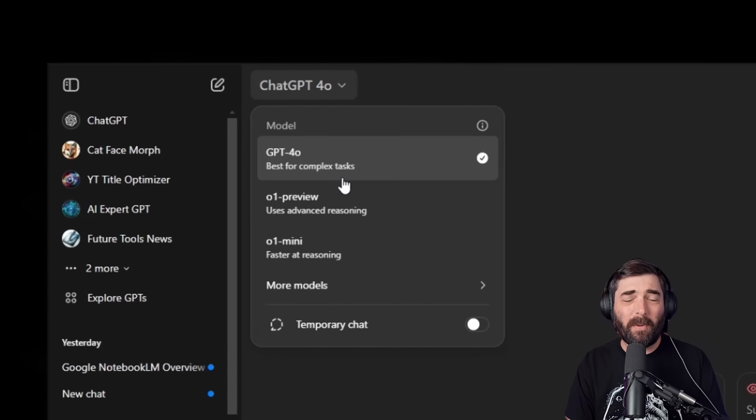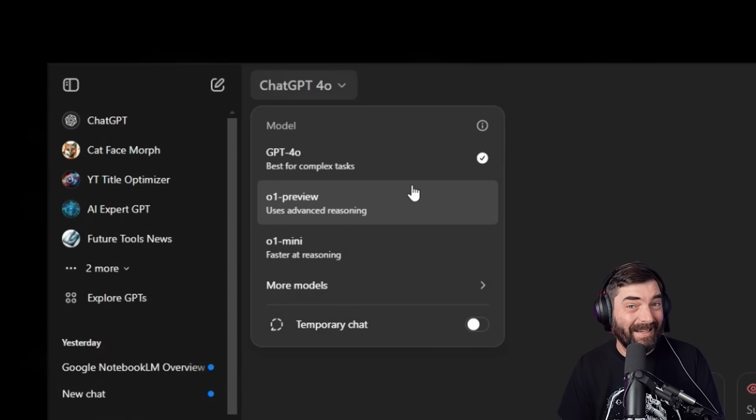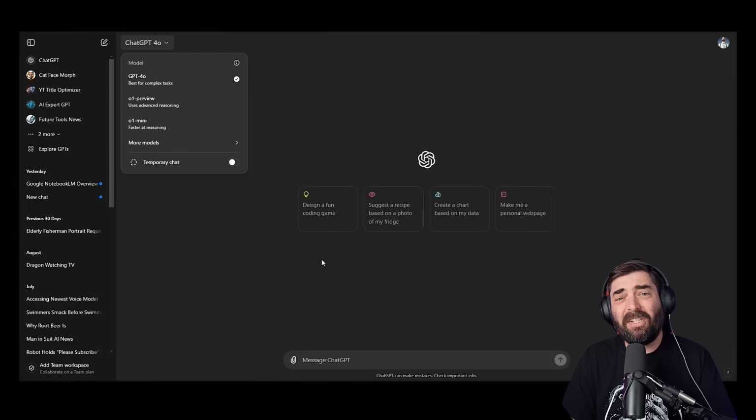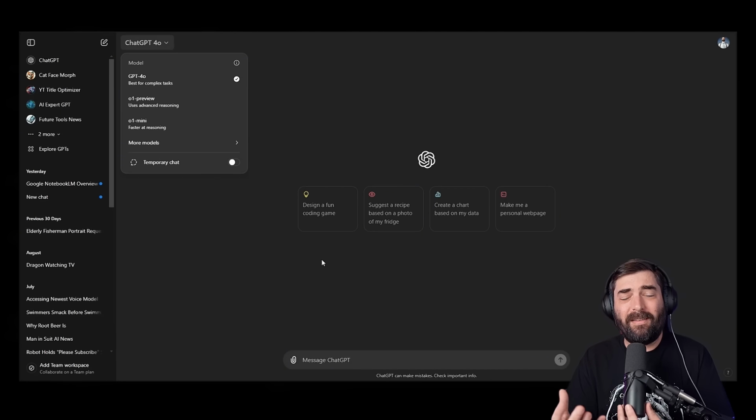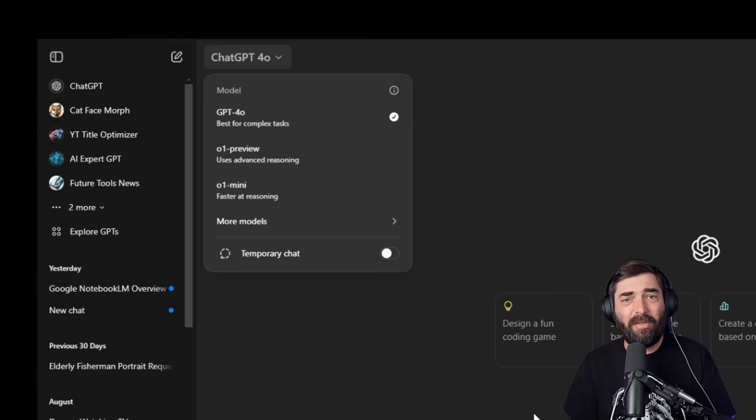Now, for the most part, OpenAI still recommends you use GPT-4o for most things. If you're going to use the o1 models, it's more for advanced reasoning, mathematics, logic, and things that need to be really thought out, more complicated tasks. If you're wondering what makes this model different or better than previous models, well, it essentially thinks through its response before responding. So when you ask it a question, it's going to be a lot slower to respond, but it's going to really think through its response. This is called chain of thought prompting.